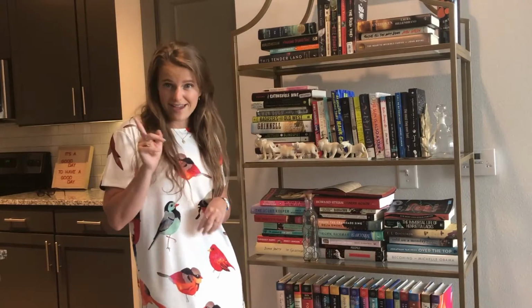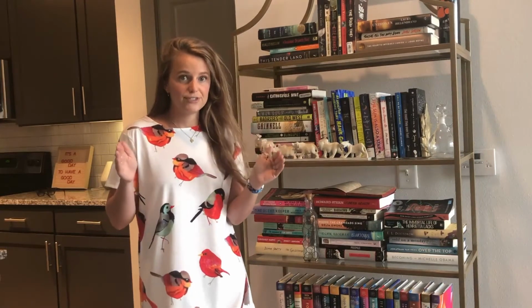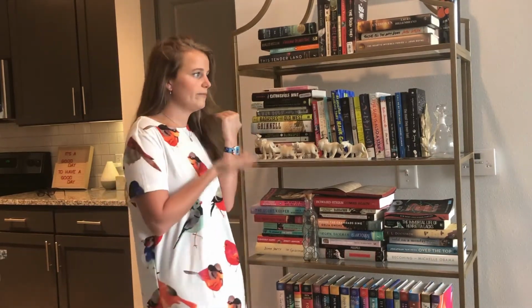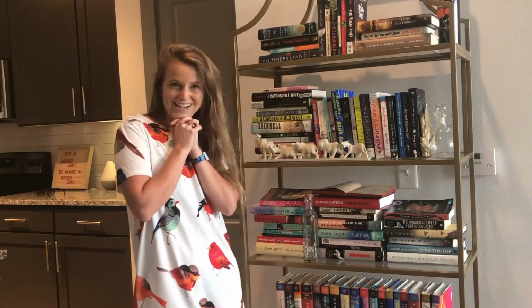These are only about half of my books. The other half is still at my mother's house. I do not have room for all of my books here. Ideally, I would love all of them together, but until then, this is the half that I chose to take with me, because I've had like 2 reading spurts in my life. I read a ton like sophomore, junior of high school, took like a 6-year break because of college, and then read again the past like year and a half. So these are more of my recent reads, like 2019, 2020. So that's what I'm going to talk to you guys about today.